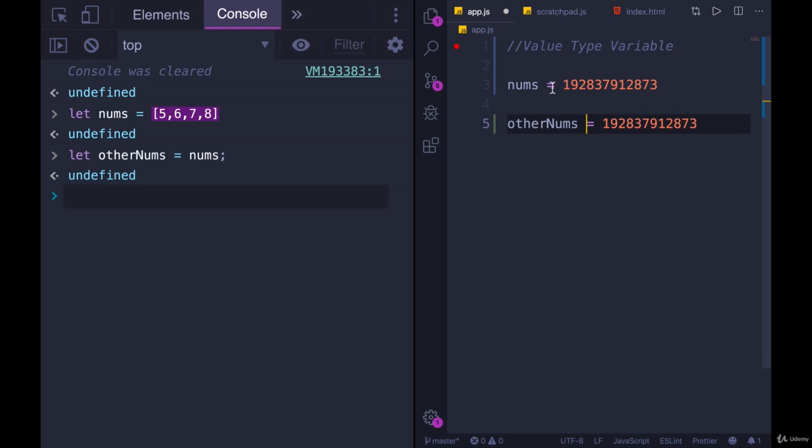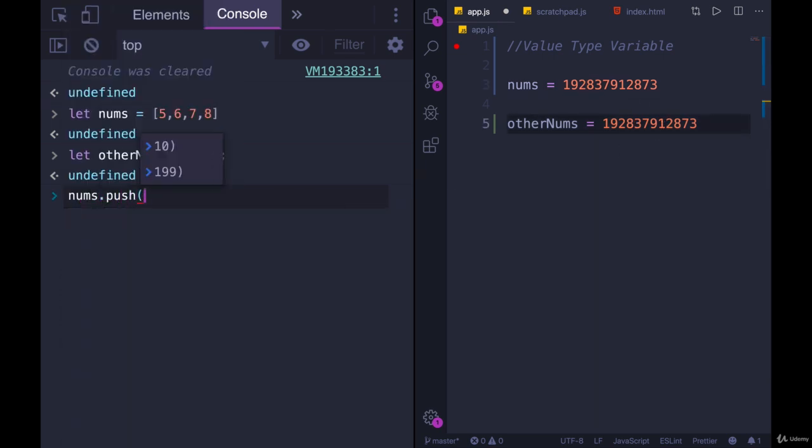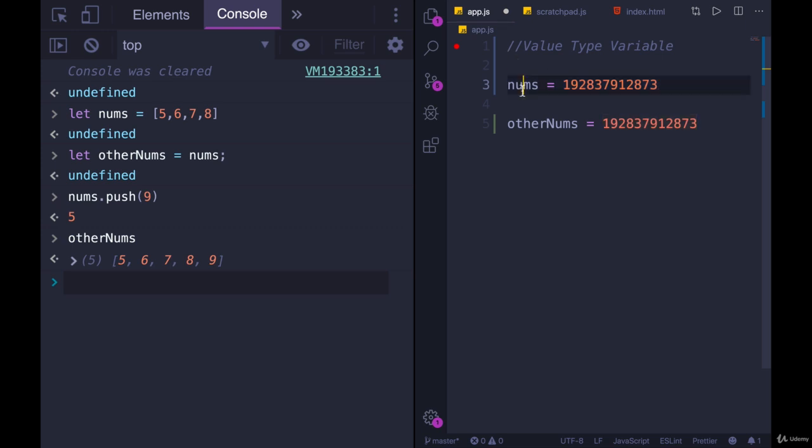Instead of each variable storing the actual value of the array, they both are just pointing to the same thing. And that means if I change nums.push, let's go with 10. No, I guess 9 is next. And then we look at other nums. It reflects that change because updating nums doesn't change the value stored in nums.